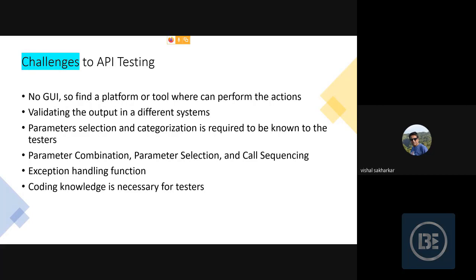And what are the challenges we face when testing APIs? The first problem is no GUI. As a tester, it is a challenge. If I am a new tester, the first challenge that comes to mind is how I can test the API. I don't even know the tool, because there is no GUI for the API. So how can it be tested?